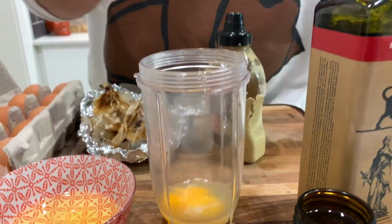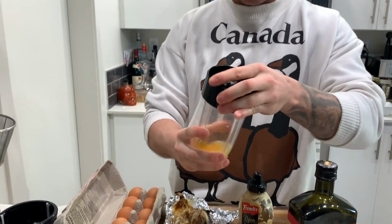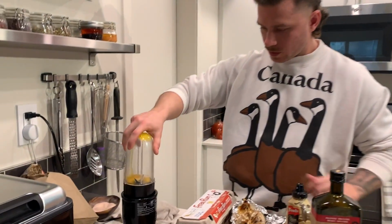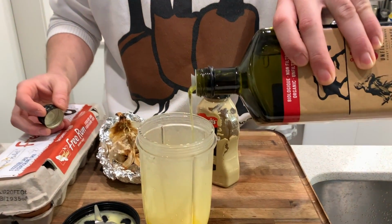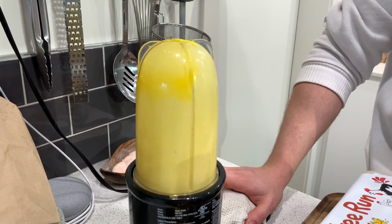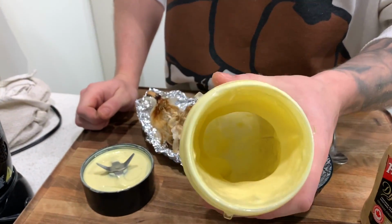We're just going to froth that up in the Magic Bullet first, because this might be a different process than if you're using your Vitamix or some sort of stand-up blender. So we're going to see how this works out. A little bit of olive oil. So that's sick. It does work. So you can make aioli in the Magic Bullet. What I did there, I didn't really show it. I probably put 2 tablespoons of olive oil into the 2 egg yolks and lemon juice, and let it blend for probably a minute and a half. Then I added a little bit more oil, and then a little bit more. So you have to do it in stages, as opposed to drizzling it in when you do it in your Vitamix or another blender. But it does work.